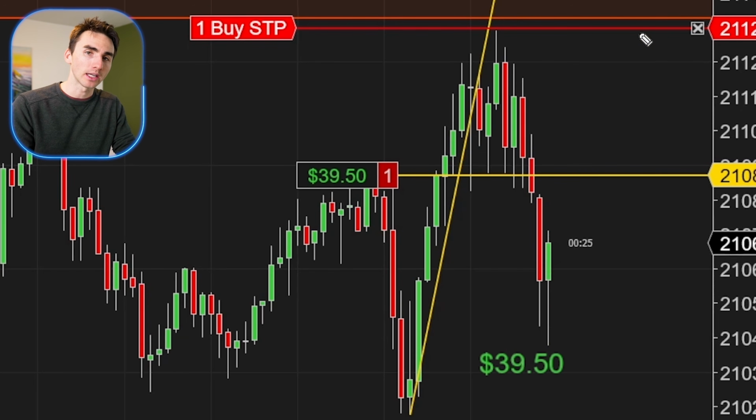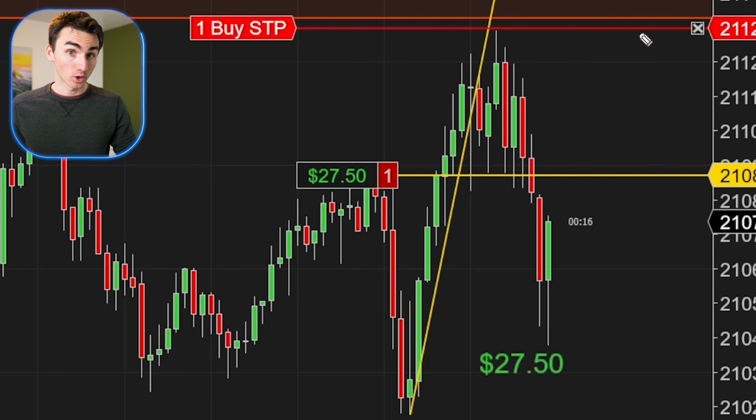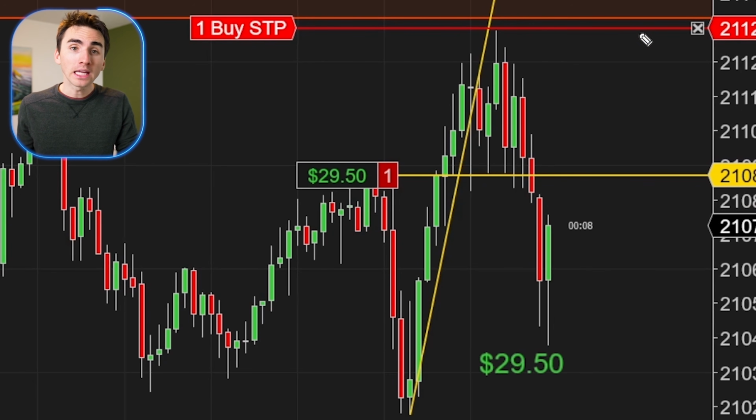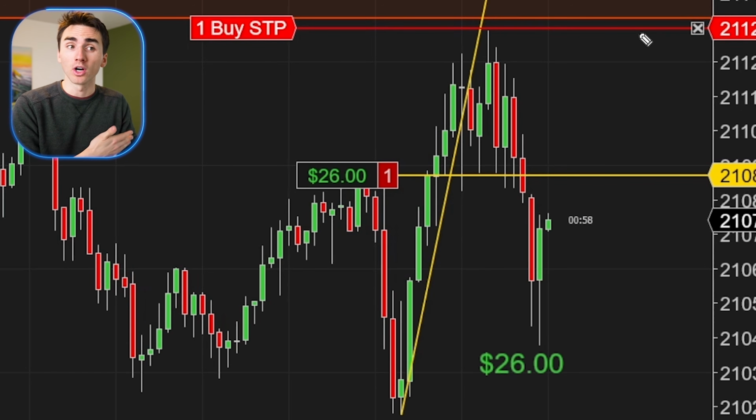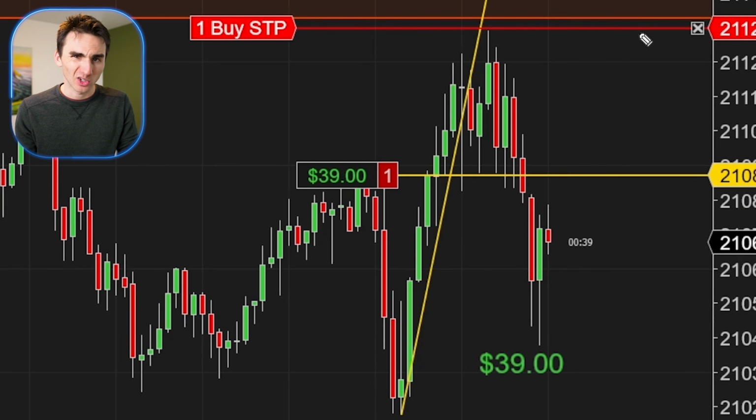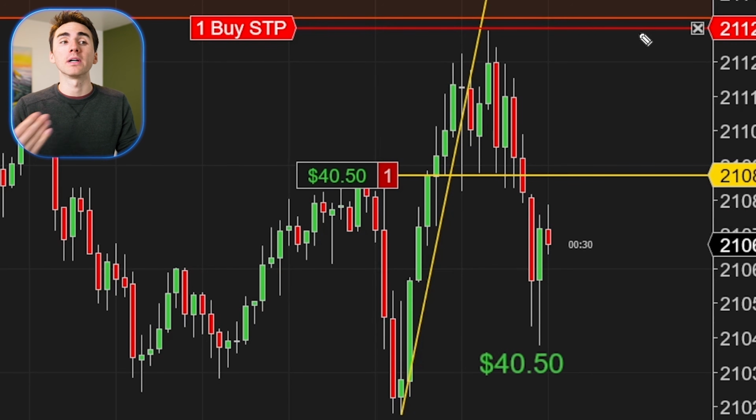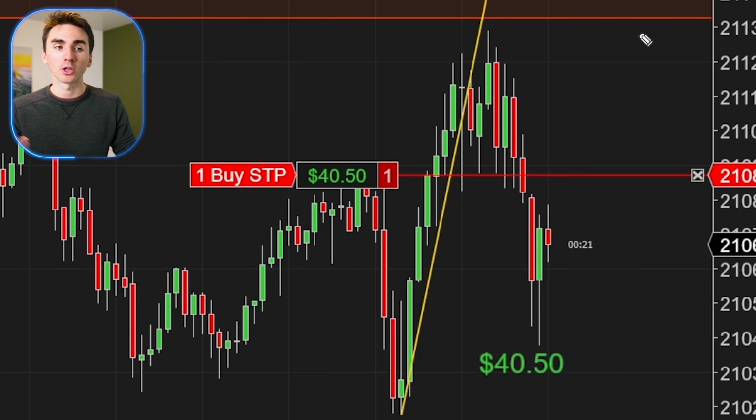The idea with trading is you take your stabs, they either work out really quickly and really well right away, or they just don't work out and you move on. If you're trying to force a trade in conditions where it's just not great and not working out, you're going to lose money if you try and enter in the market over and over.